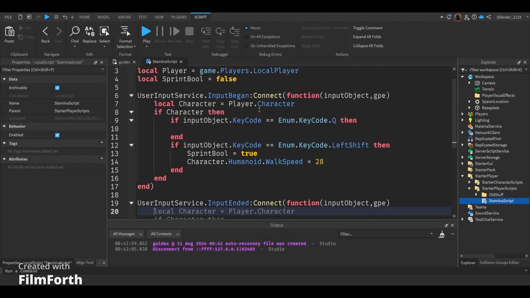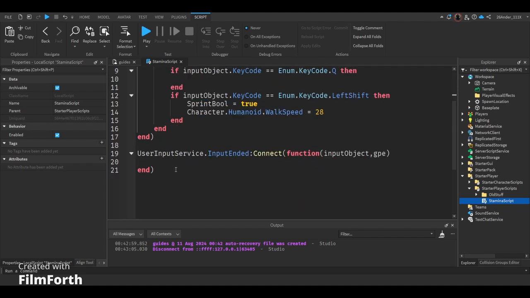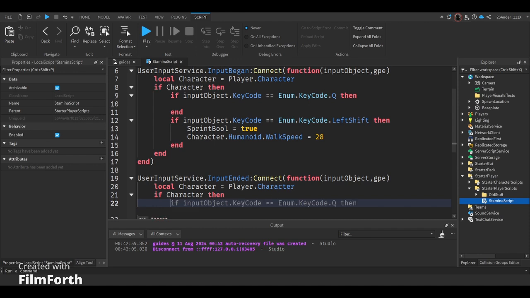And we're going to be using the same starting thing here. We need to detect if there's a character, and when we disable our sprint, we also have to check if sprintBool is false or true, because we don't want to slow down our character when it's not sprinting. So we have to put in our conditionals.